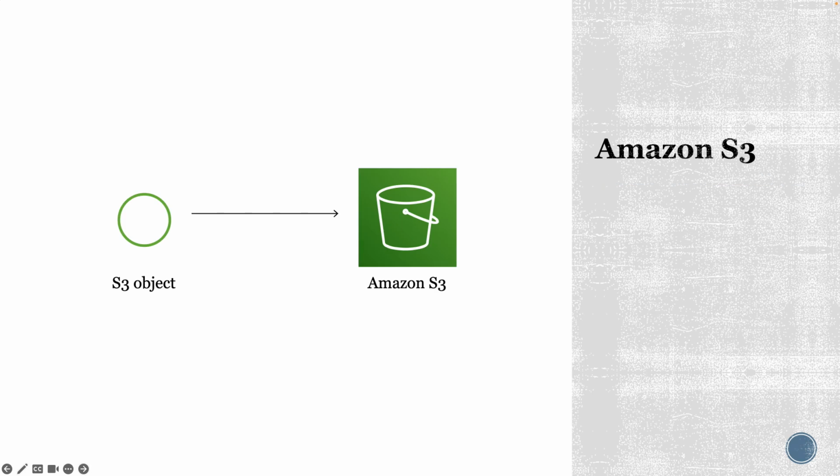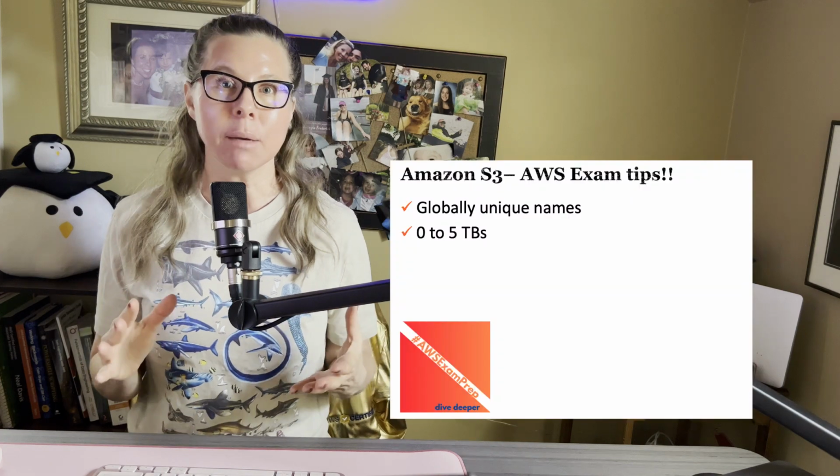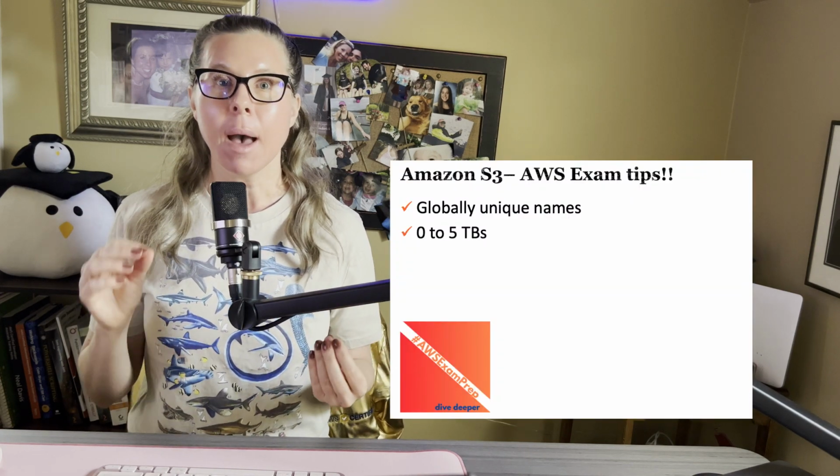In S3, you create buckets and add objects to your buckets. An object can be videos, pictures, files, large data sets, and more. And the size of the objects in S3 can be 0 bytes to 5 terabytes in size. This is an exam tip because you may see a question on your exam about sizes of objects that can be uploaded to S3. Objects also have version IDs, and you can have multiple versions. And again, we will cover versioning later on under the deeper dive lesson for fundamentals of S3.